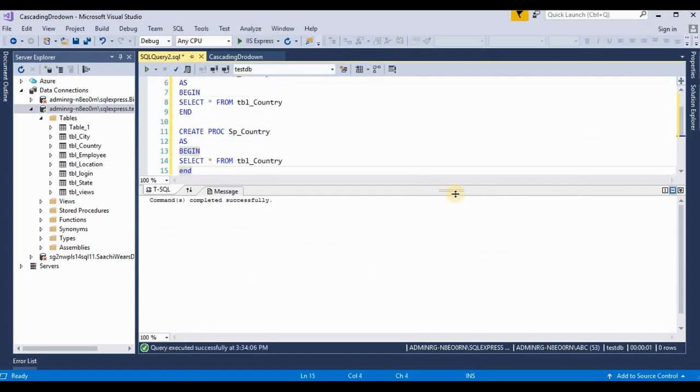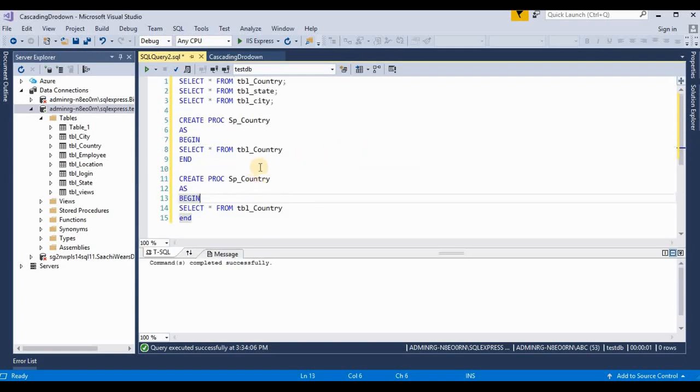Now we create a second procedure for finding the records for their state.